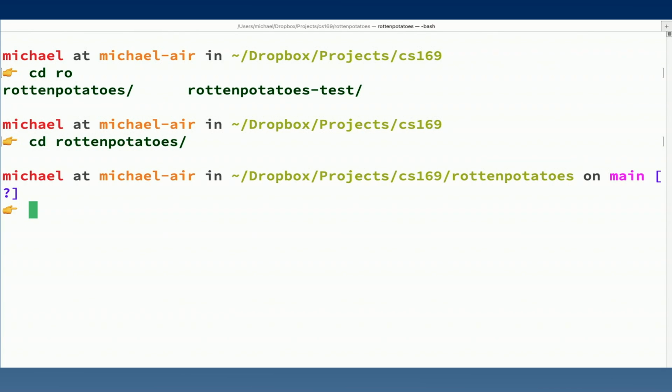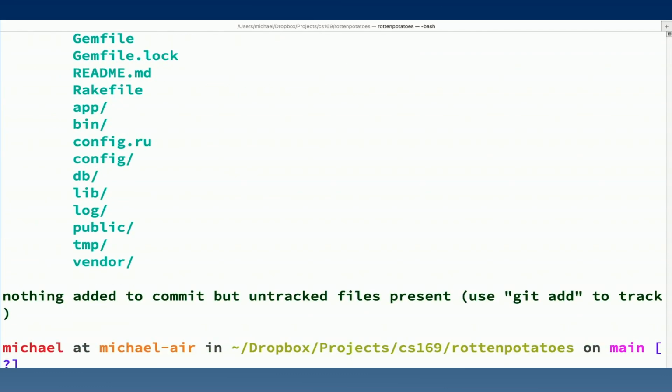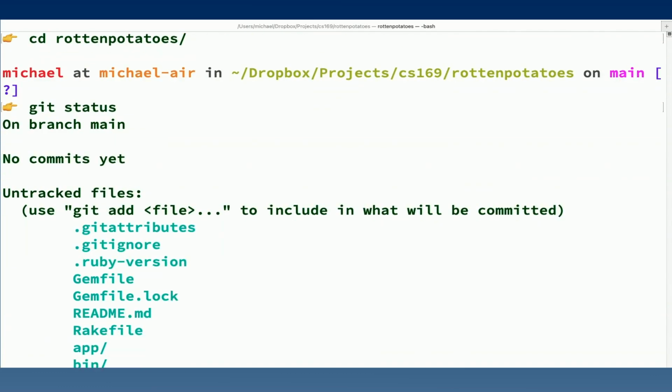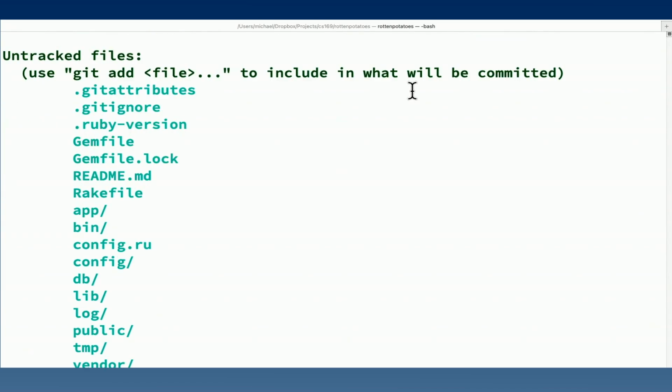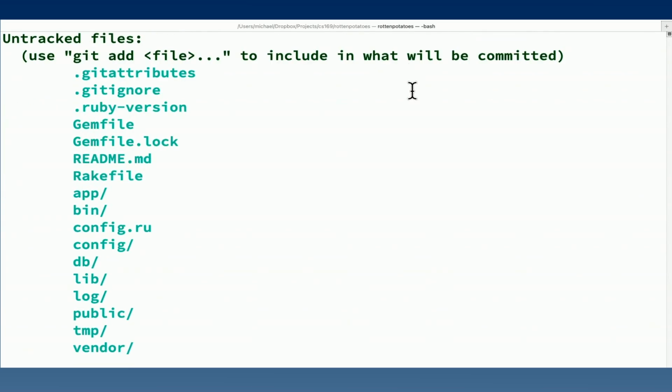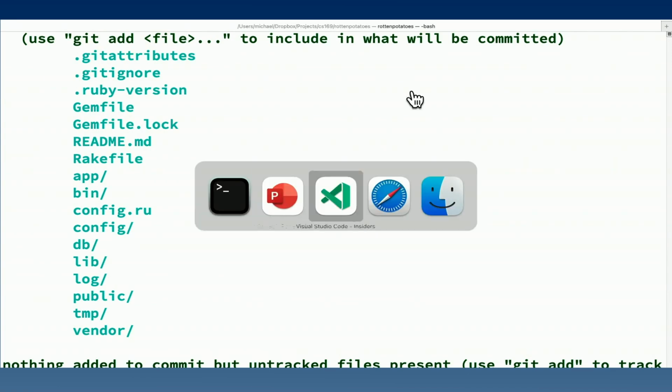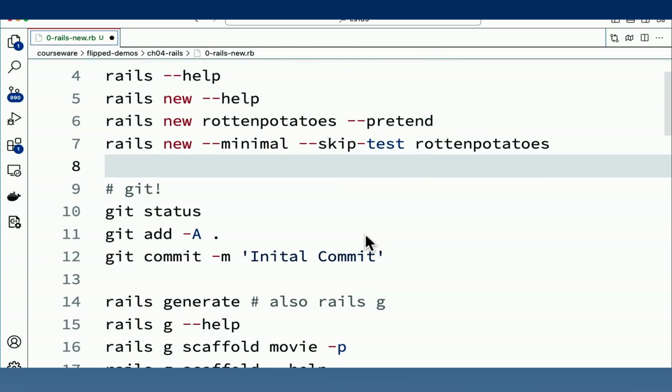And in my environment, I have some stuff helpfully set up that tells me that I am now on a Git branch. This one's called main. I have some little things that tell me that there are new files. But if you're ever working with Git, hopefully you'll practice throughout the course. A really helpful thing to do, git status, get a feeling of what's there. Again, we can see Rails created a whole bunch of stuff. And this is where, again, I'm going to copy these commands.